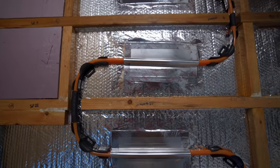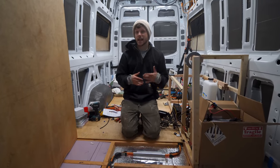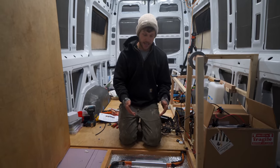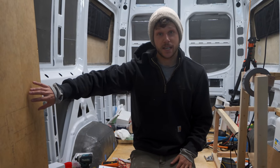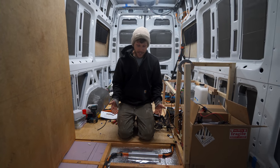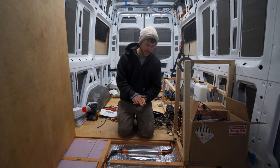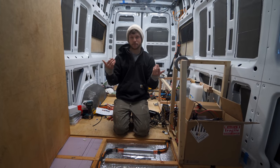And maybe we didn't run it long enough to really have those plates work, but in a house, typically these plates are sat the opposite direction and they attach directly to the underside of your subfloor. We have them upside down for us. And our idea was that if we set it this way, it'd hold our PEX down and then the Reflectix would take whatever heat is being pulled down and send it back up.